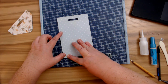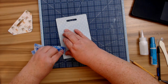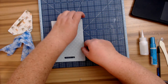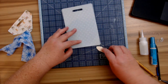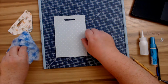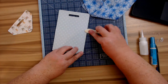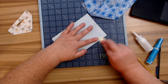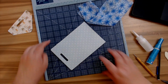And this is why I like using glue. I have a chance to move it around momentarily. Just grab my little wipey here. Now just make sure it's sealed on the three sides. Now you can use a smaller brad if you want to. I only had these big ones, so I just wanted to let you know, it's up to you what size brad you're going to use.